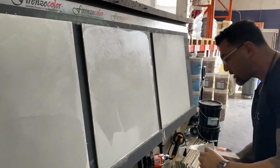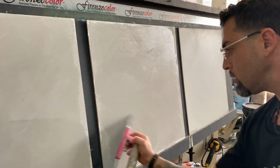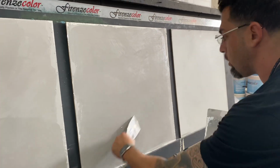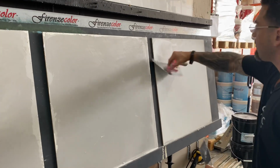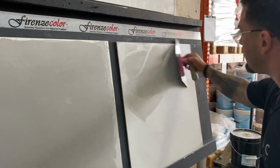Now remember, because it's a matte Venetian plaster, this becomes more like a sponge than the shiny one. That's why it's very important we seal it as well. Because if we don't seal it, it's easier to get dirty on the walls or the ceiling, whatever it is.